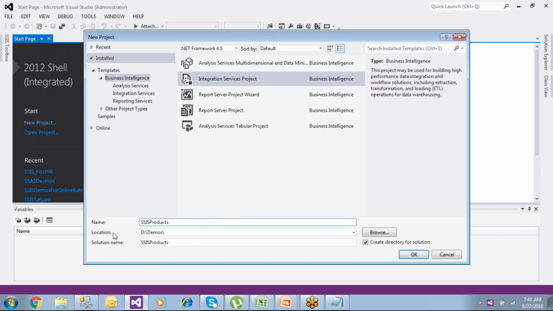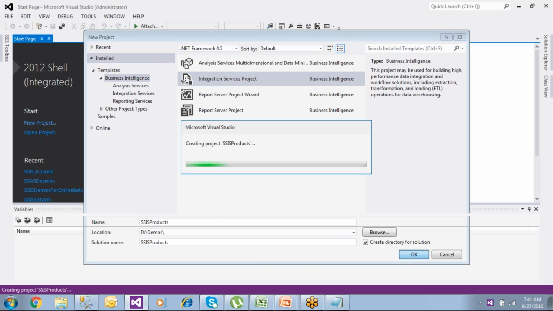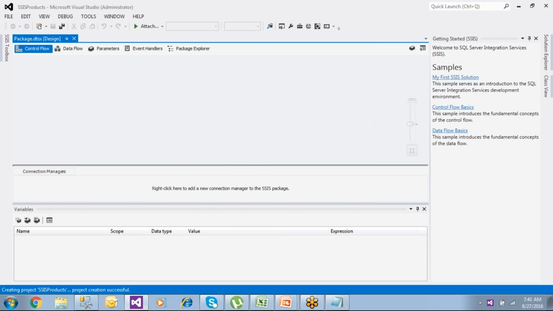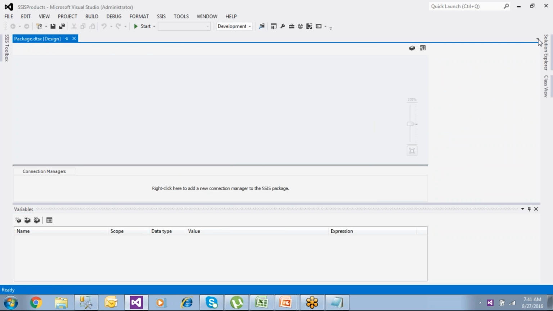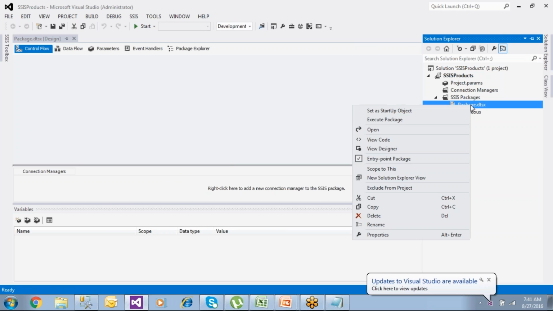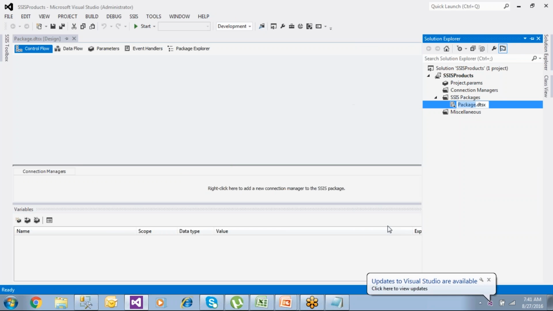I'm going to store it here and click on OK. Now, as usual, you go to Solution Explorer. You've got one package, and now let me rename this package, say, load to stage.